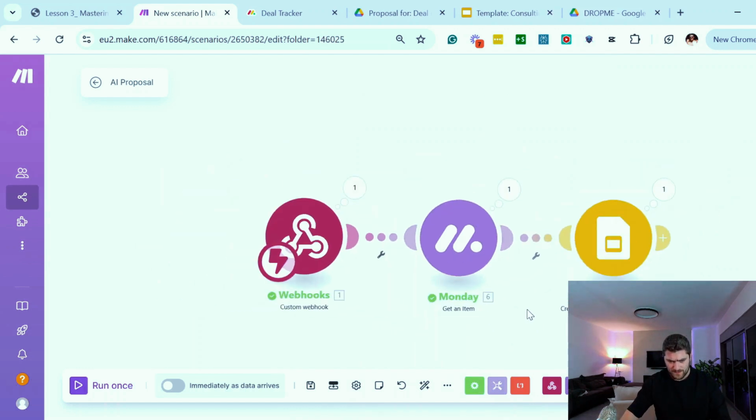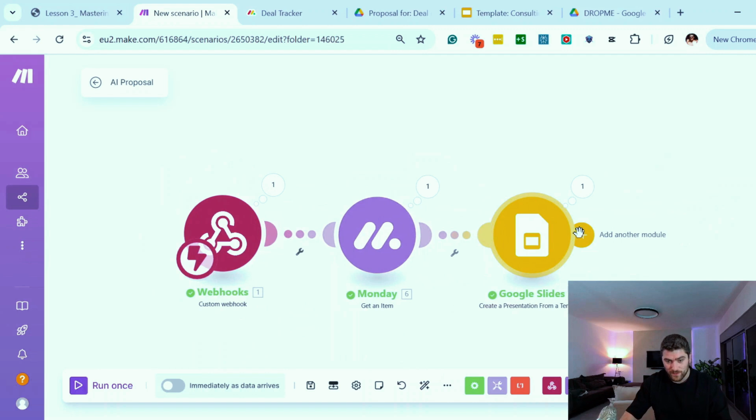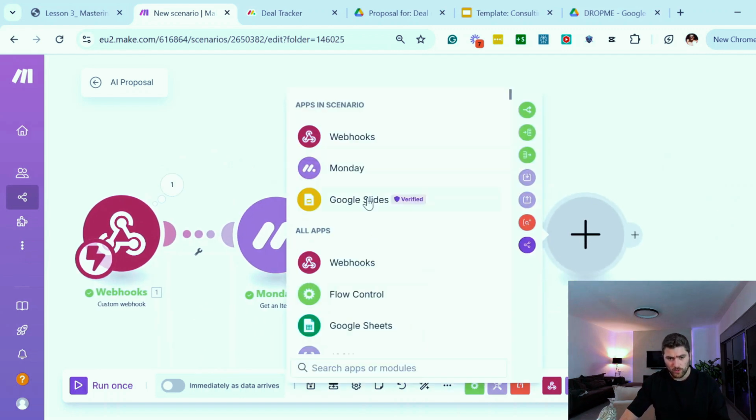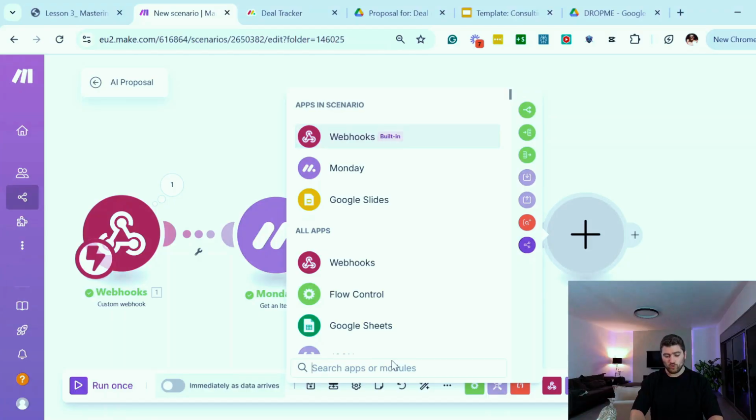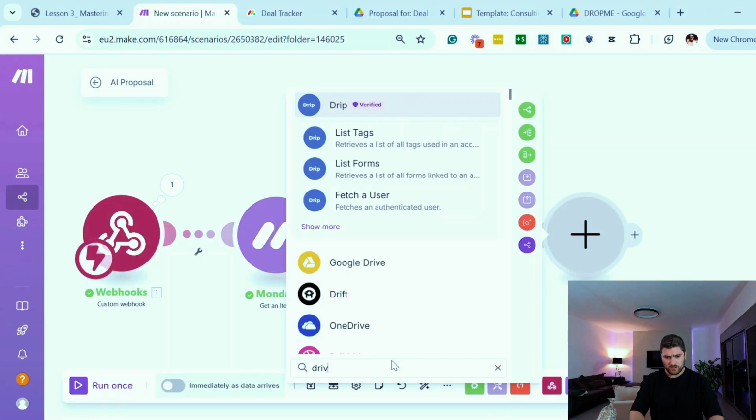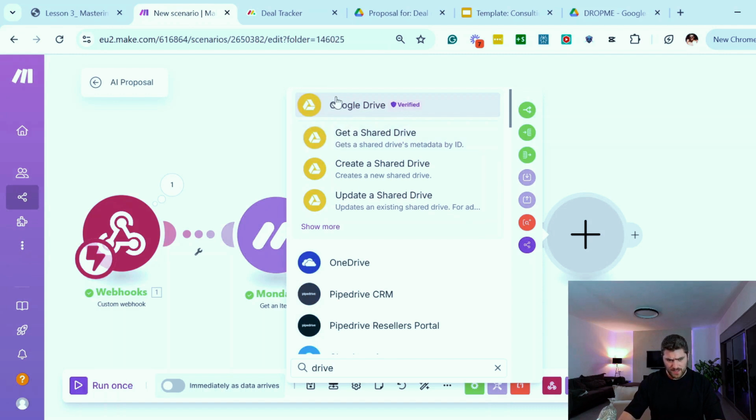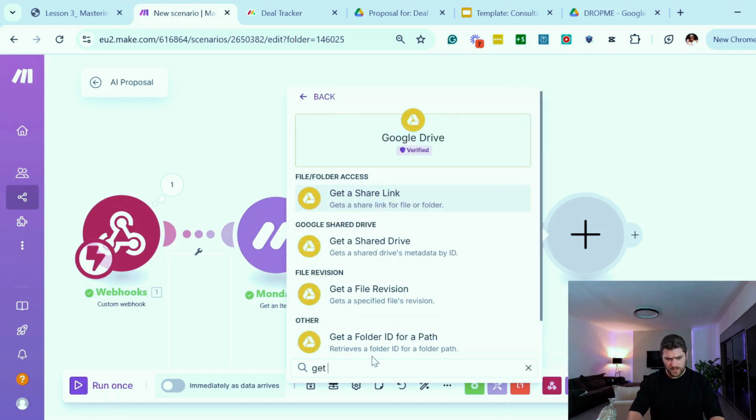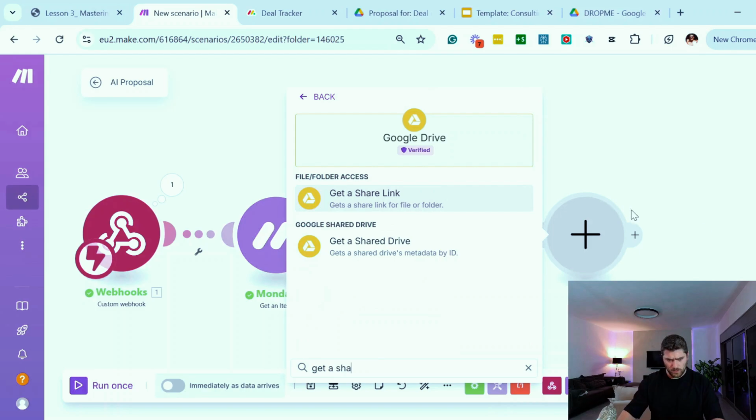Lastly, before testing that, I'm going to add another module to get a shareable link of my Google slide. Basically, the Google slide module we just created will create the presentation, but we want to grab the link so we can later on send that back to our Monday board. The way to do that is searching for a Drive module, and here we are going to type get a shareable link.